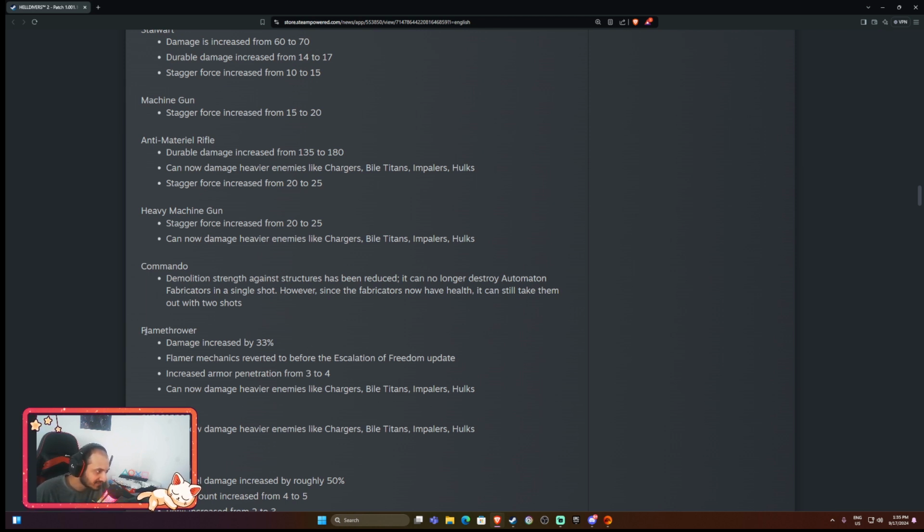Flamethrower. Oh yes, all flamethrowers are back. Damage increases 35%. Flame mechanics reverted. Armor penetration 32, can now damage heavies. Yes. Autocannon, same thing, can damage.